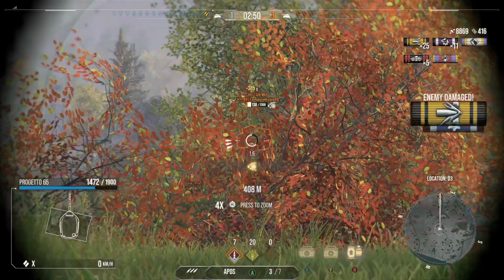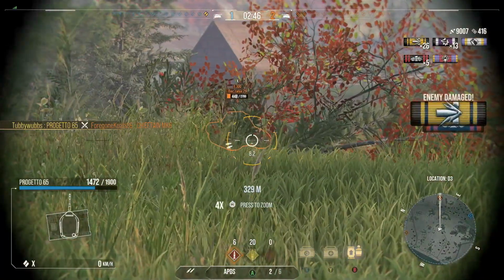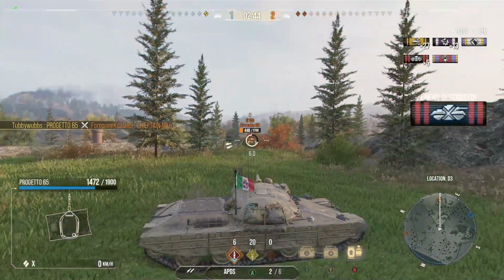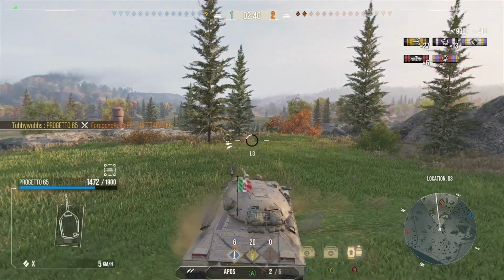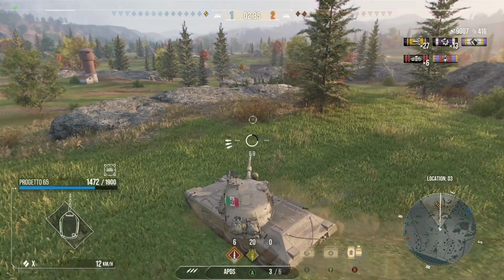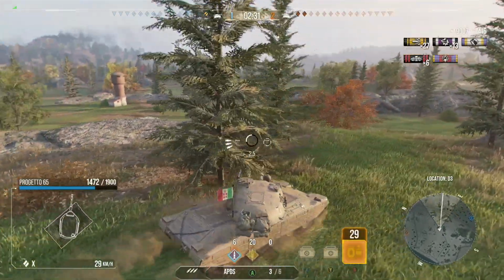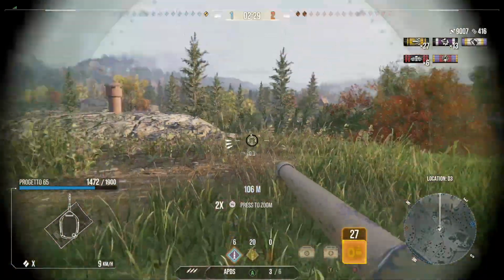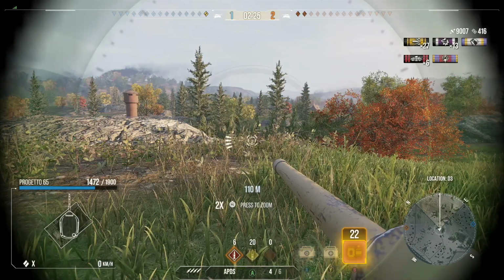Then he spots enemy Chieftain in the open, and he gets 2 shots in and picks up the kill. There's enemy E100. He's going to try and squeeze in the shot here. Doesn't quite, he's got the APCR loaded, so he's only got 268 penetration. And obviously from a distance, that penetration is going to be lower as well, the APCR. So he's just going to wait for this E100 to come in, and then see if he can try and get some shots on him.